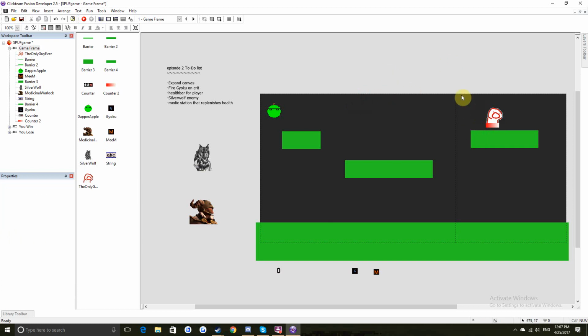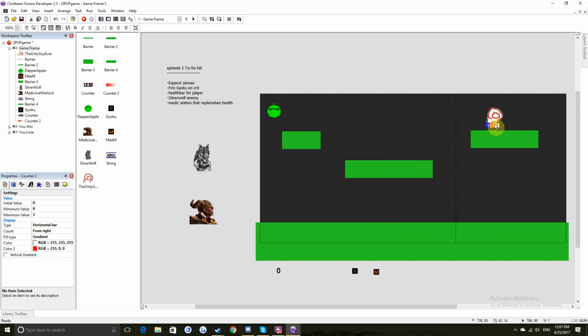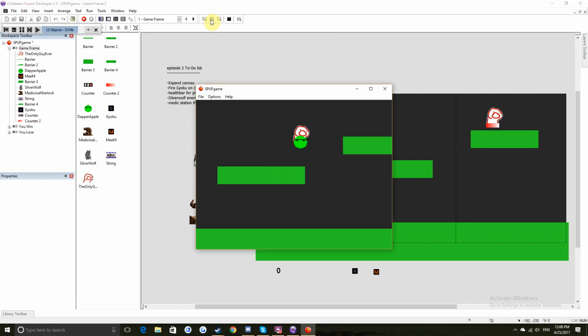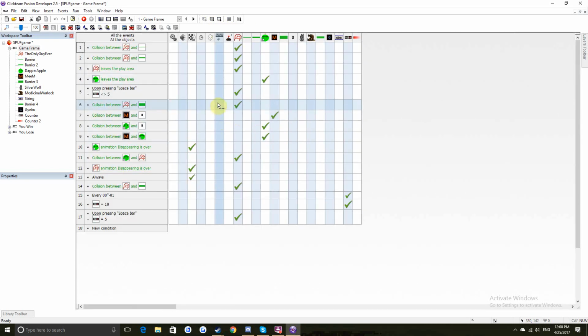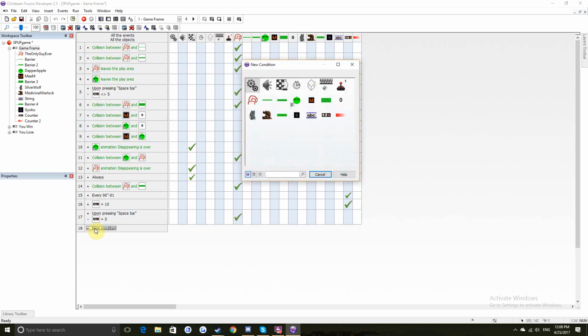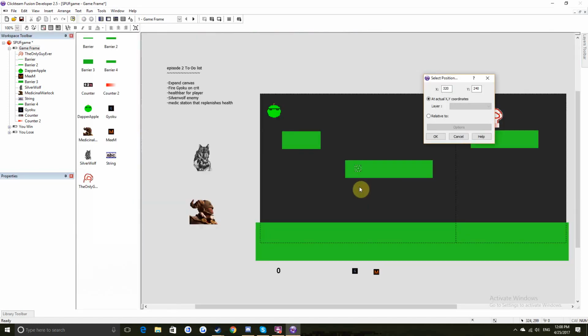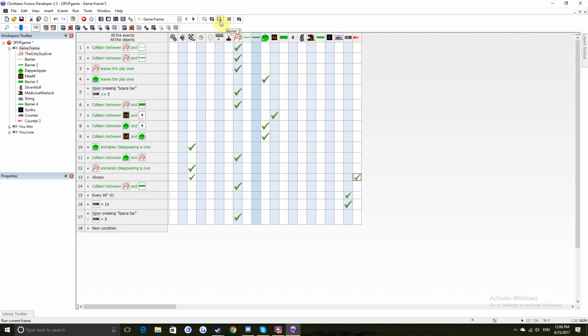Alright. Now, if we actually ran it right now, it's not going to follow us. It's not even going to be visible, because we have to change the initial value to 3. One more time. Still not visible, because we have not set any meaning for it. It doesn't actually exist as a thing. So let us go to new condition. Or we don't even need to, because we have an always already. We are always going to select the position of this counter relative to the only guy ever. We don't want it up there, though. We want it down here. So let's see what happens when we run that.